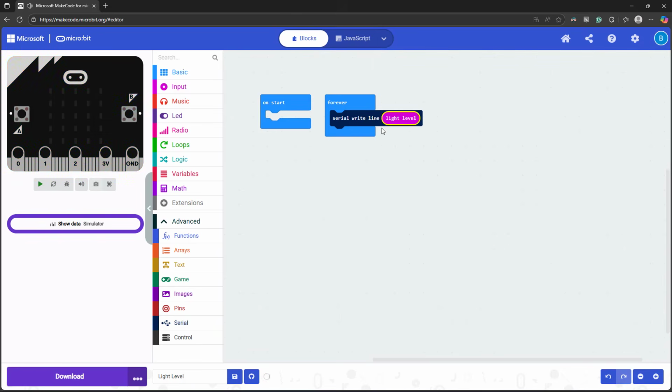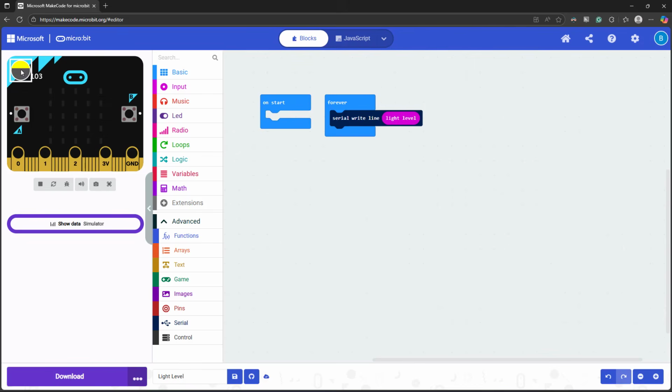As with many other features, the microbit simulator in your web browser gives you a way to simulate the light level. In this case, it's this circle that you can click on to drag up and down. We see that the value goes between a minimum of 0 when the circle is completely dark and a maximum of 255 when the circle is completely bright.